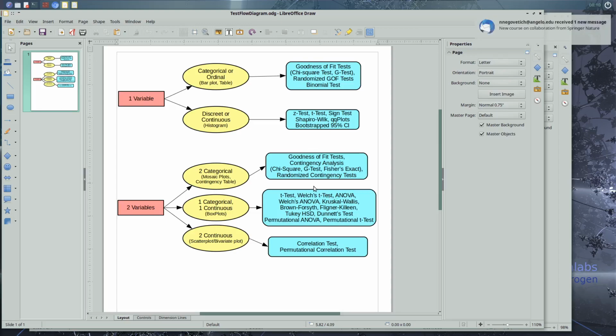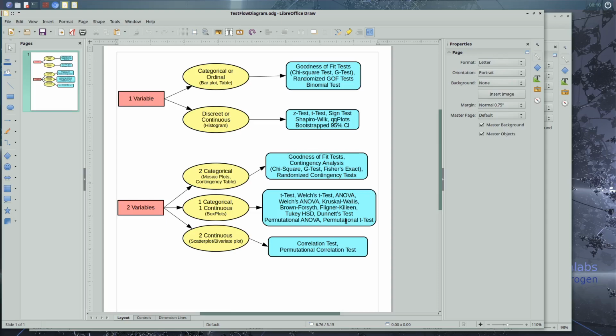If we're interested in comparing means, well, we're going to use t-test, Welch's t-test, ANOVA, or Welch's ANOVA. And it just kind of comes down to what assumptions we have and how many groups. So if we only have two groups, we're going to use t-test or ANOVA. If we have three or more groups, then we are going to use one of the ANOVAs. We also have permutational ANOVAs and permutational t-tests. So based on our assumptions, if we violated them, we can run permutational ANOVA or permutational t-tests.